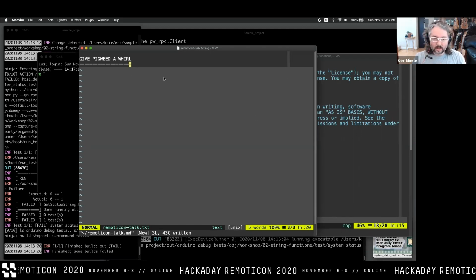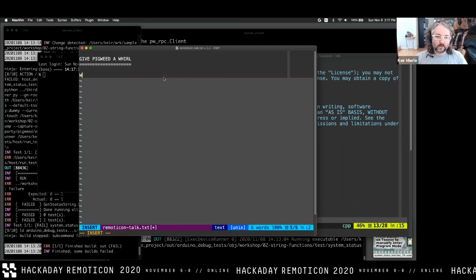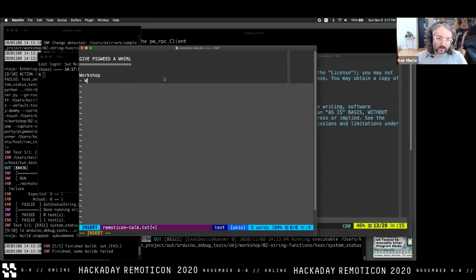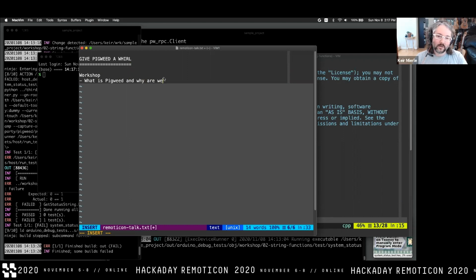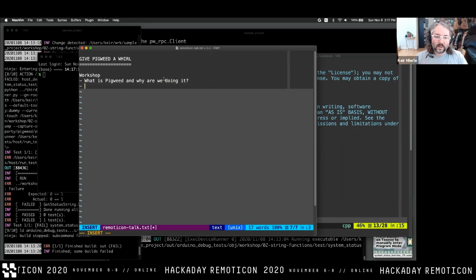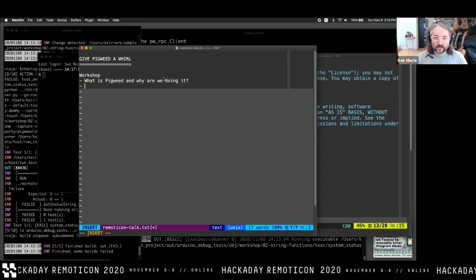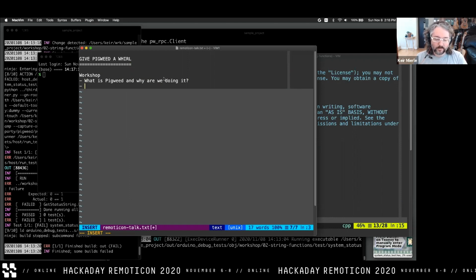So this workshop is going to break into just a couple parts. First part of the workshop is that I'll talk to you a little bit about Pigweed and why we are doing it. And then we're going to spend most of the time going through some exercises to try to use some of the facilities in Pigweed.